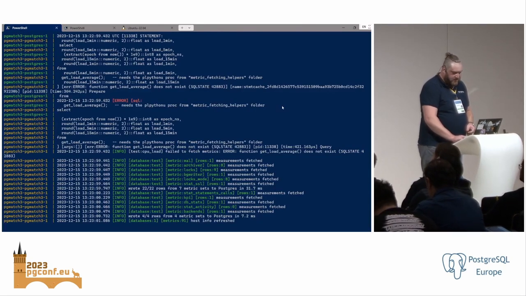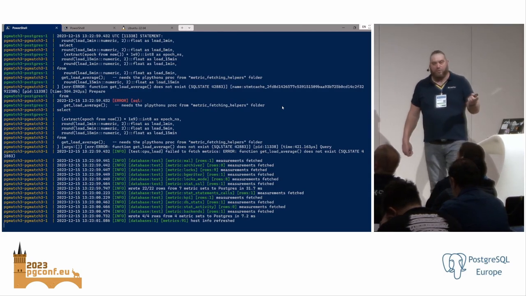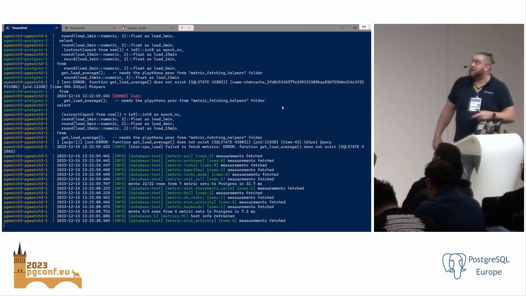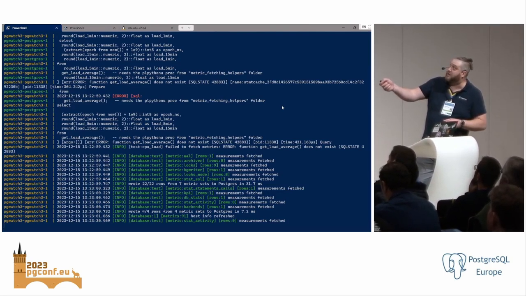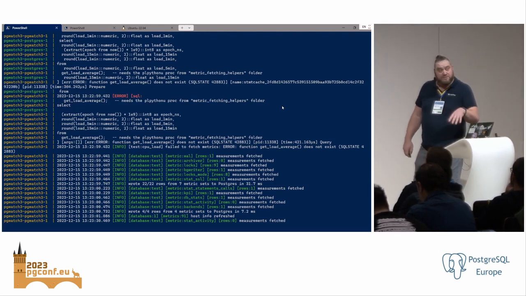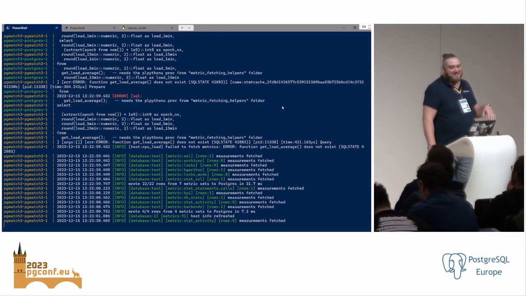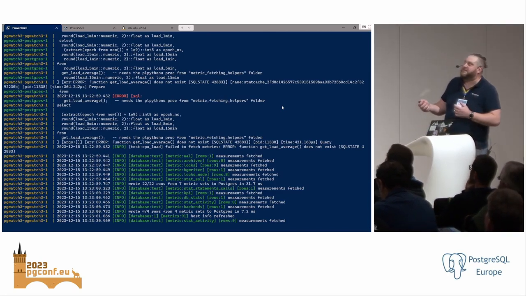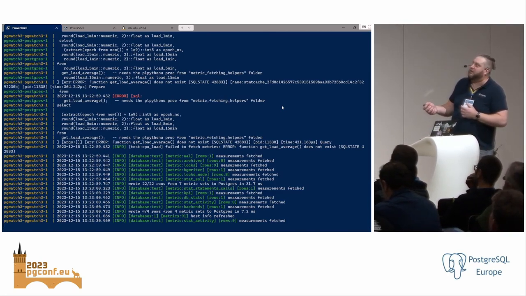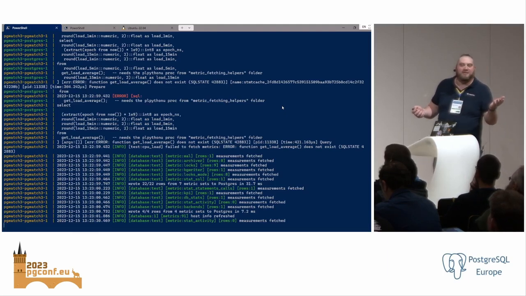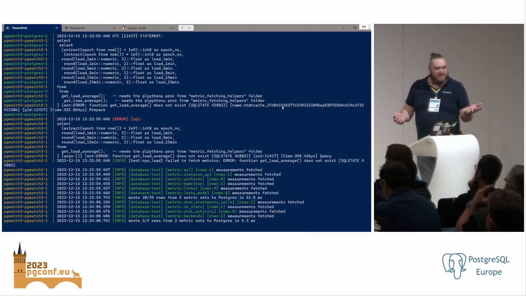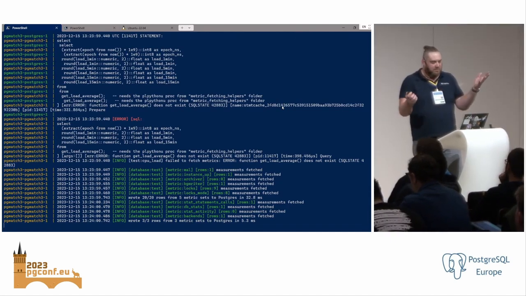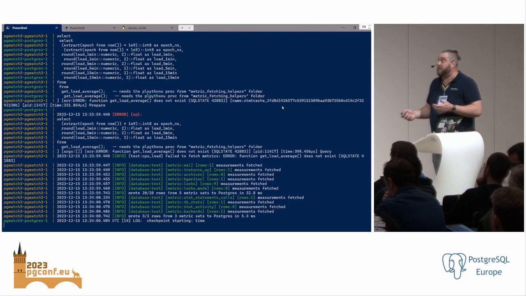Yeah. So this is how Docker Compose logs look. This error is here on purpose. I was lazy to fix it, but that means that sometimes you can miss something. For example, we don't have PL/Python installed in the Docker image. That's why we cannot measure CPU, because Postgres cannot provide you with the CPU information. It doesn't care what operating system it's running on, right?